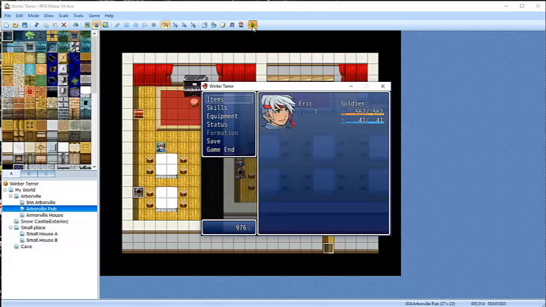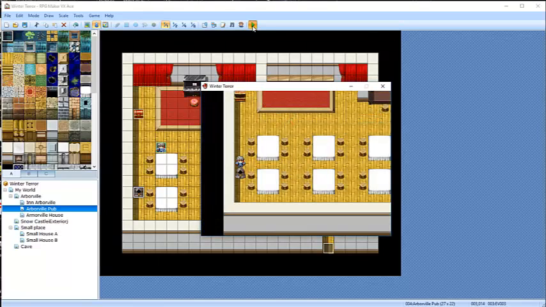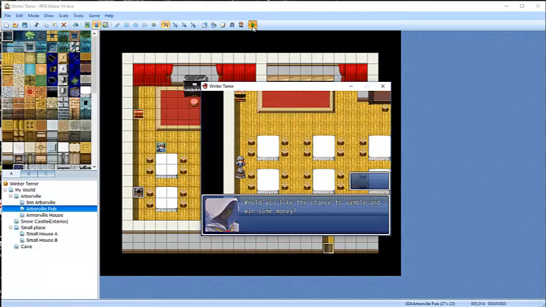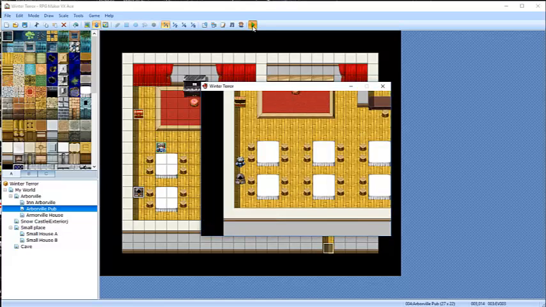If we hit escape, we have 976 gold. All right, let's see if we can bet more than that now. So I have 976. So we want to gamble. Let's bet 986. We don't have that much. Does it still know that we don't have this much? It says you don't have that, leave me alone.